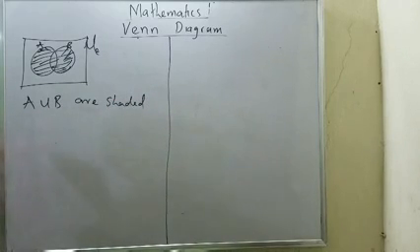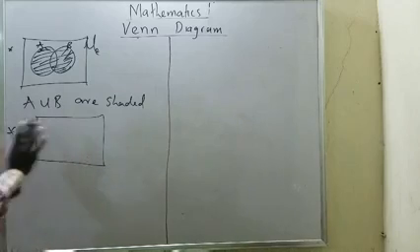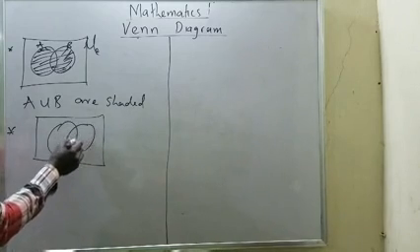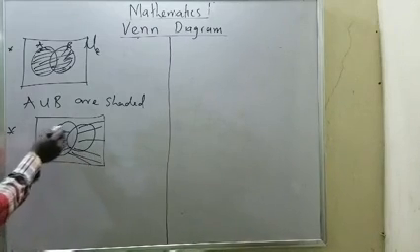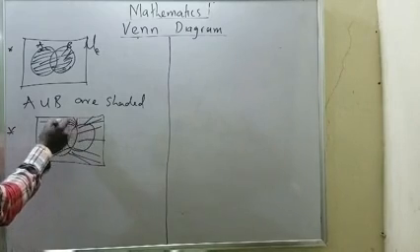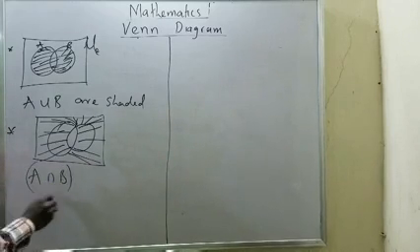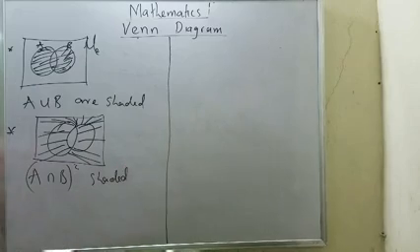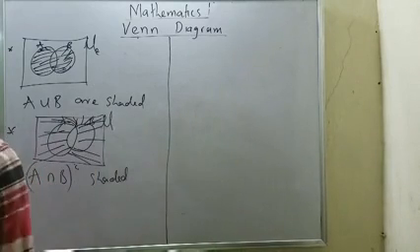Now, if I move on to another Venn diagram, which is the one that contains the whole set, I have this, I have this. Now, this part is shaded, and we are left with this. It means what is shaded here is A intersection B prime. A intersection B prime is shaded. I've told you this is A, this is B, and this is our universal, which is the whole container.